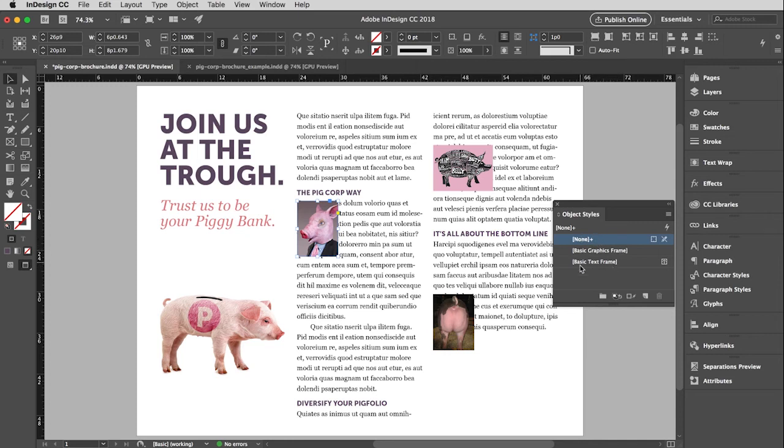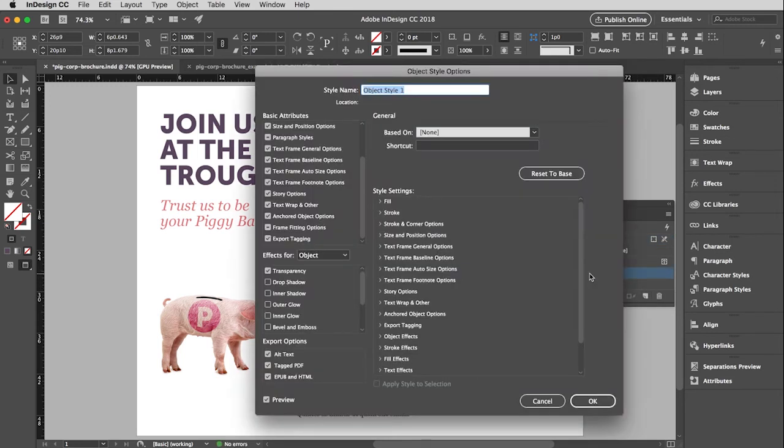These are all presets already put in there by InDesign. So I want to create a new style. And so I'm going to click on the new style button, open that up and give it a name, and I'm just going to simply call this Pics. And then this dialog box is nuts because there's so much to work with. And so don't worry about style settings. This is just where you can go to see what settings you've done once you've set them. You need to focus over here on the left.